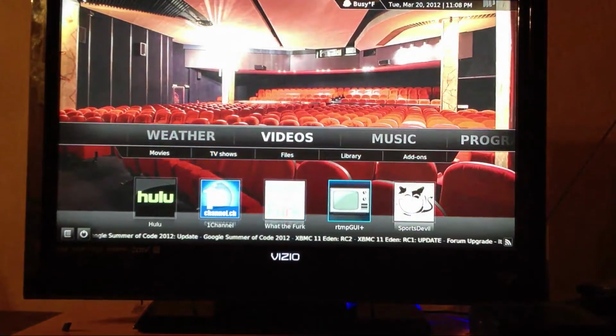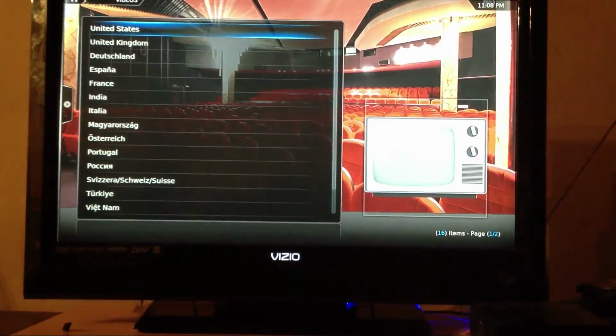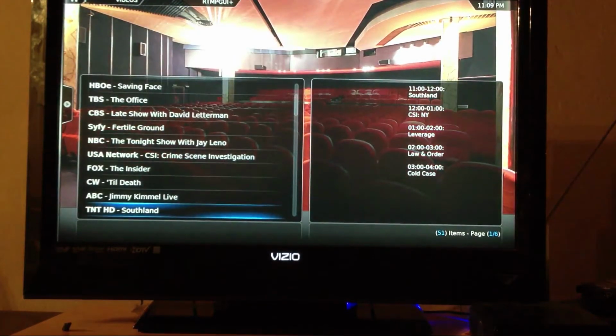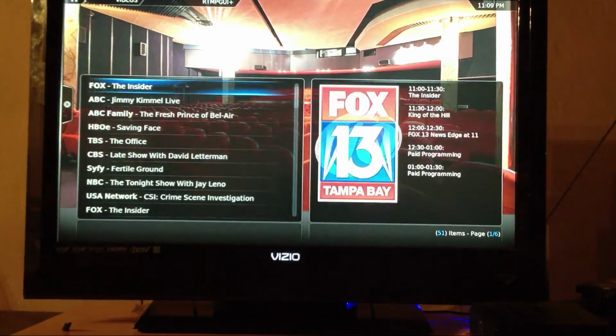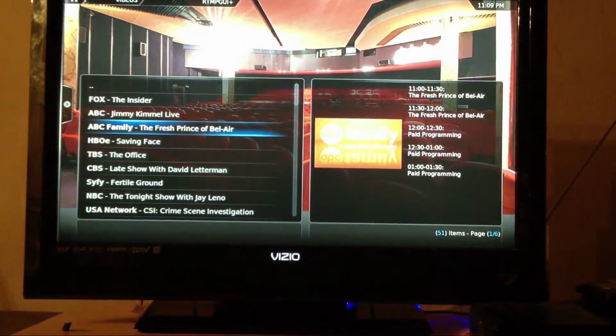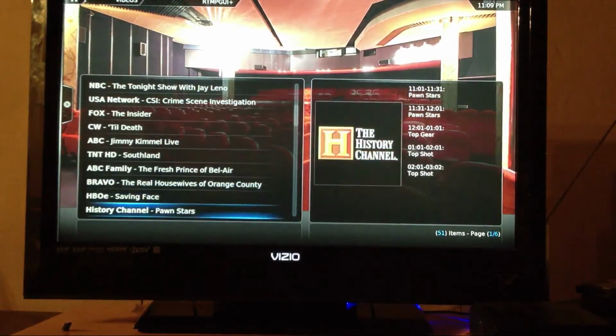But that's badass. Here we have the TV streaming app. What this does is stream TV, what's on right now. Gives you live streams of all sorts of various channels. And with this United States list here, they will also include program guide info. We've got local channels here. It'll tell you what's on here, and then off to the right it will give you a listing of what's coming up on TV. And as you can see, there is quite a bit to watch here.